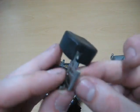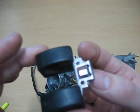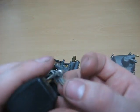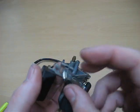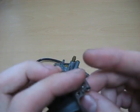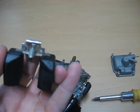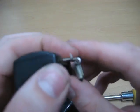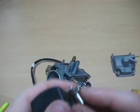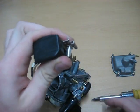Pretty easy though. You're going to want to be very, very careful, as small adjustments make dramatic differences inside the carburation. Again, do things small, and you should be okay. If you don't know what you're doing, it's always best to talk to a friend, a buddy, a mechanic, something like that, who would be able to take care of it. But if you want to take care of it yourself, that's what this is for.